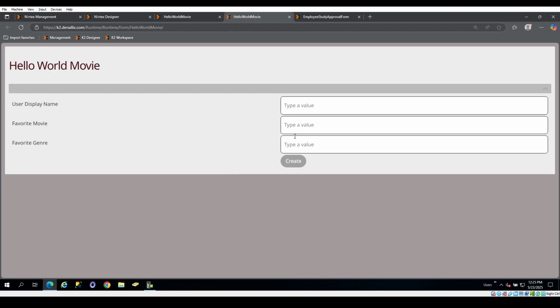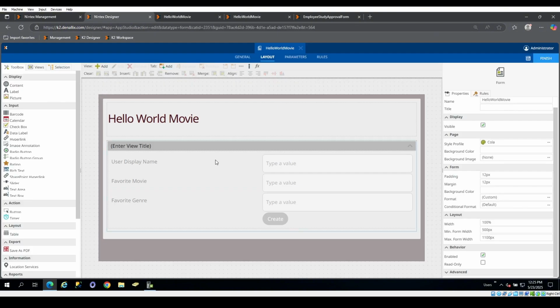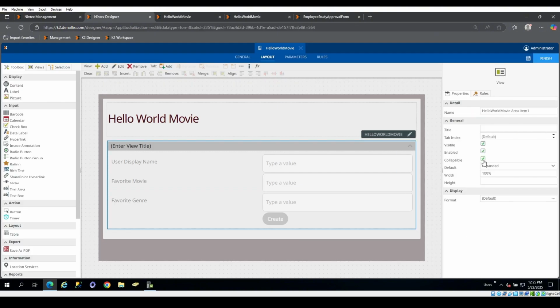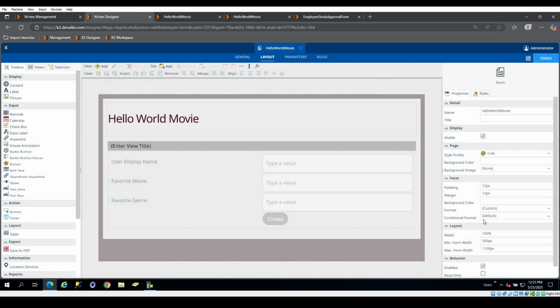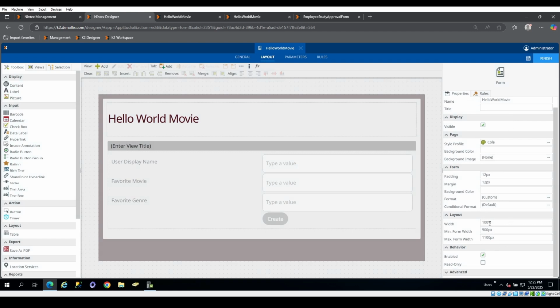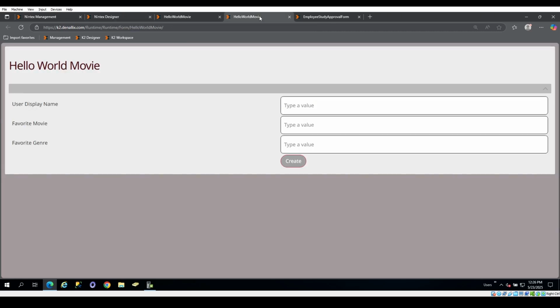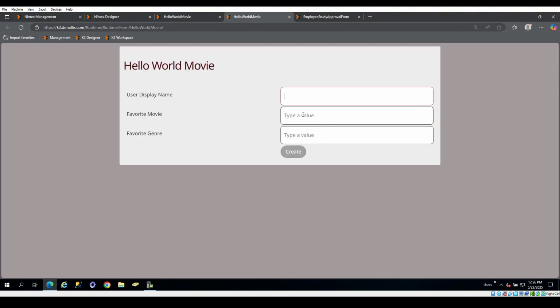I could see that it's got some text boxes that don't really look too nice. Let's just take this collapsible off, but I could see the view, and let's set a maximum width. I'm doing this a lot. I think it helps a bit. Try that at 1,000. Okay, maybe a little bit better. Still lots of room for improvement.